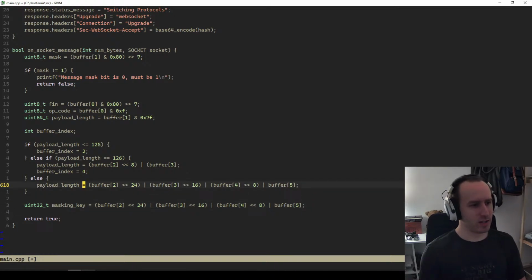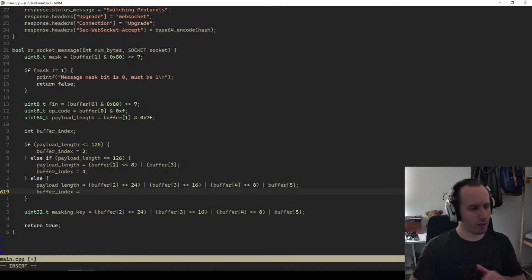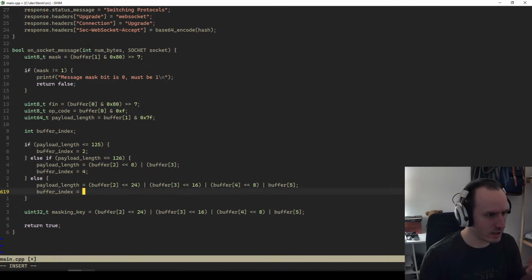But I can't just say, well, we know what the buffer index is going to be, right? The next buffer index is, it's 64 bits, which is 8 bytes. And so we were at, so we read 2 more bytes. So 1 plus 2 is 3, plus 1 is 4. So 1 plus 8 is 9, plus 1 is 10. So the index is 10.